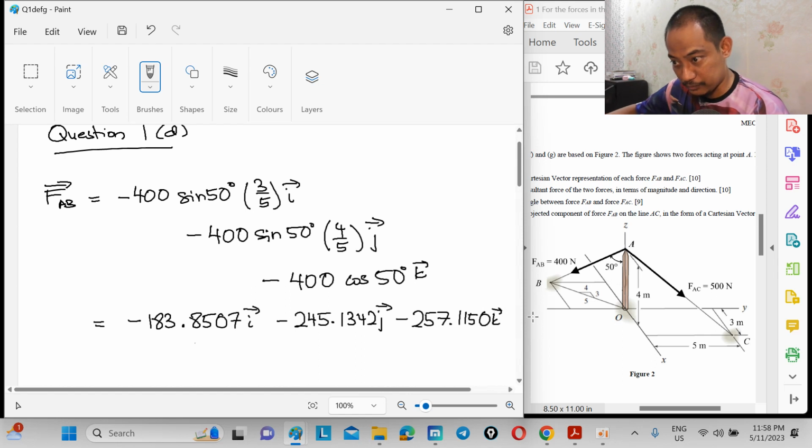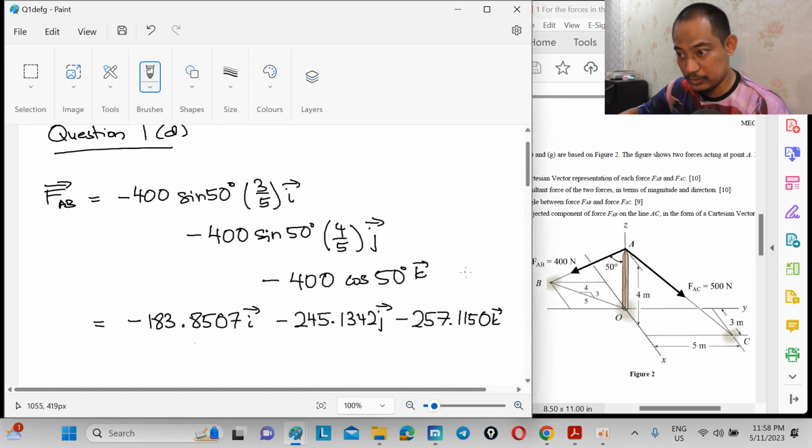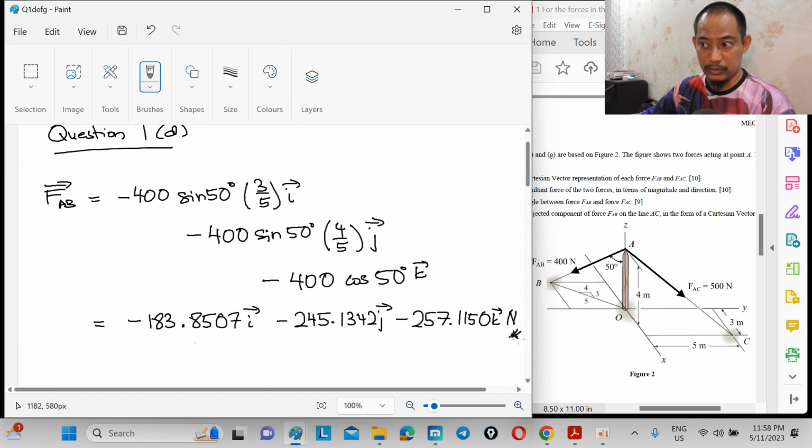Newton, right? Because when we have to express it, it should be a full answer. Now you have to differentiate: if the question does not ask this as one particular question, and we just ask for the resultant force, this is like an intermediate calculation. So if you do not write Newton, we may still accept. But if this is an answer, because this is the vector representation, it should be a full answer with the unit, etc.